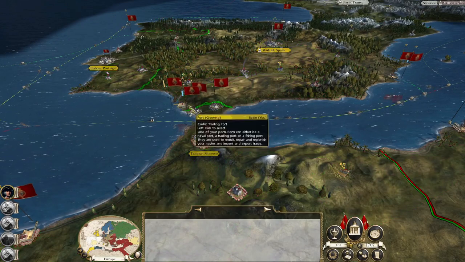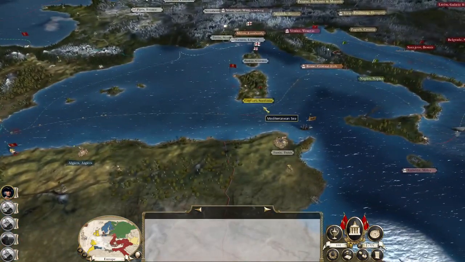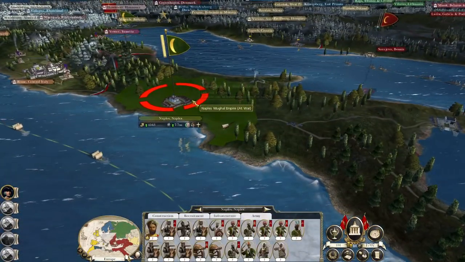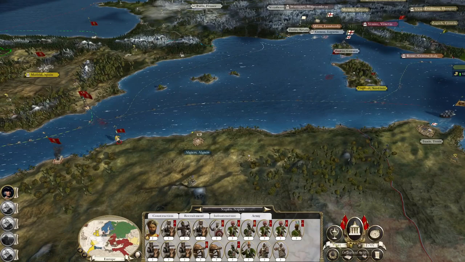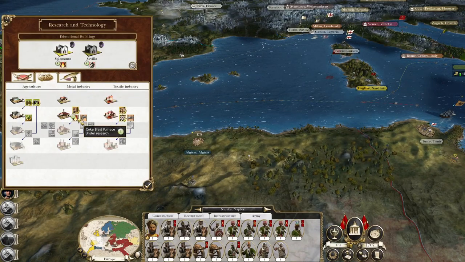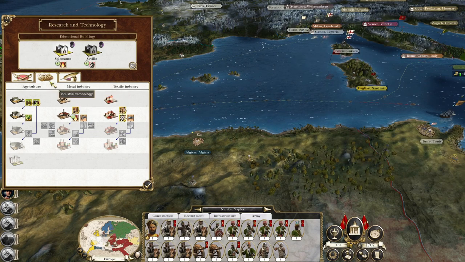You're not necessary. But yeah, the goal will be to send this force here at Cadiz next turn over to Naples to hit the Mughals and knock them out and take Naples back for our people. Let's check our research. One more turn till we get two good technologies. Coke Blast Furnace will give us a good boost from our metalworking buildings, and socket bayonets.